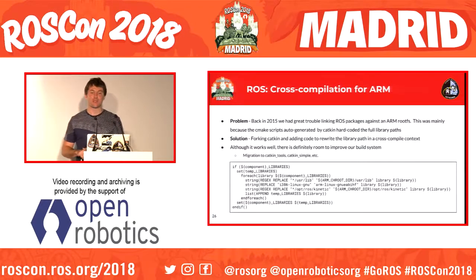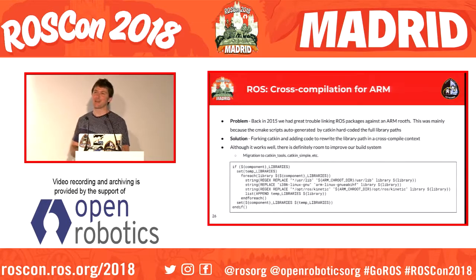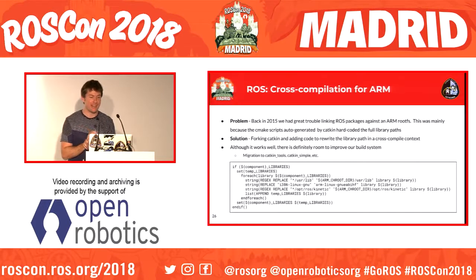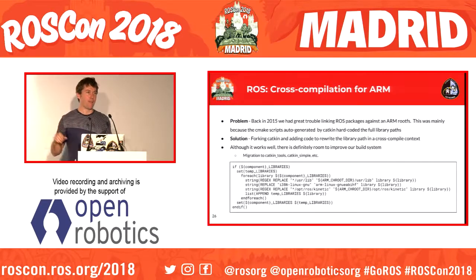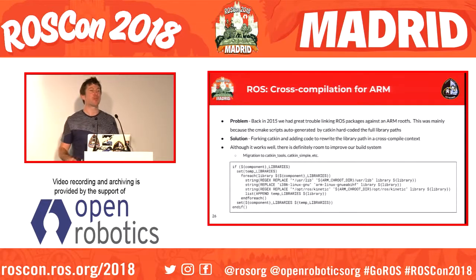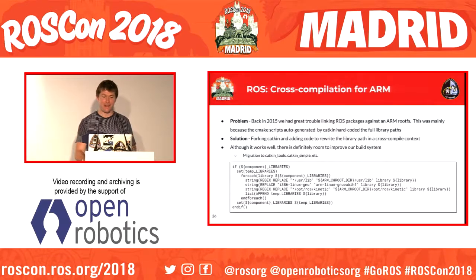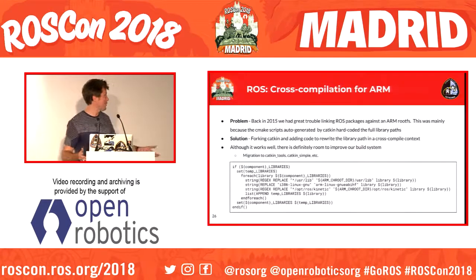Another big bane for us was cross-compilation with ARM. We did this back in 2015, so it was a real nightmare because Catkin at that point, and I'm not sure if it still does this, somebody in Catkin should talk to me about this, essentially writes fully qualified paths to your libraries. So we had to do a sort of post-Catkin hook that helped rewrite all of those to our root file systems. And I've made this a lot cleaner with Catkin tools and Catkin simple, but the general idea is that this snippet of code is what saved us a lot of nightmares, and it's in our flight software. So anybody having the same issue, I hope they're not any longer, can reference this. It's been very useful.